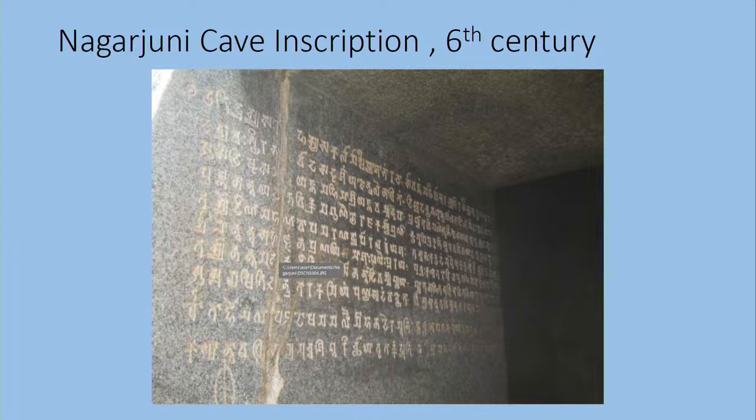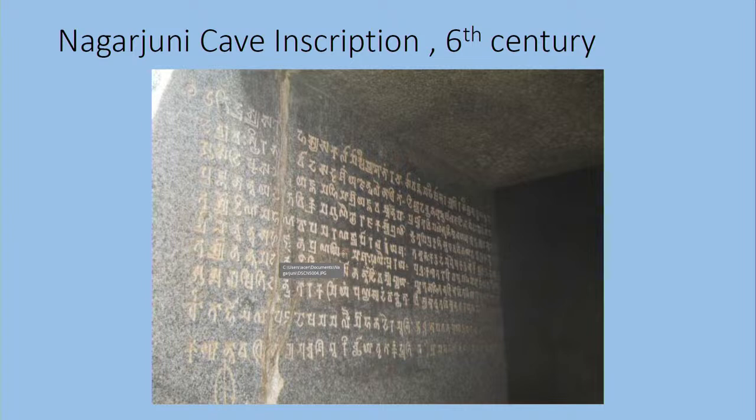Wilkins could read the inscription more or less correctly, and he published it. We do not know how he was able to read this inscription, because it was a very early period, the late 18th century, and none could read the script. Even the name of the script was not known then. So, how Wilkins was able to read it is very difficult to ascertain.